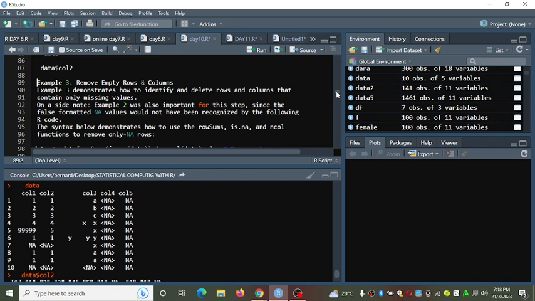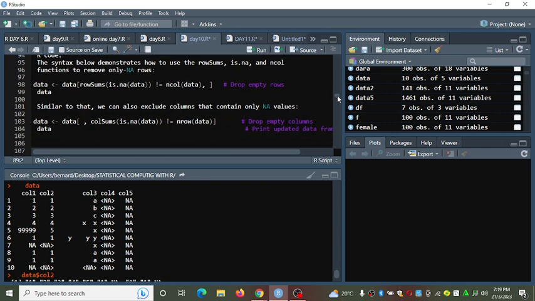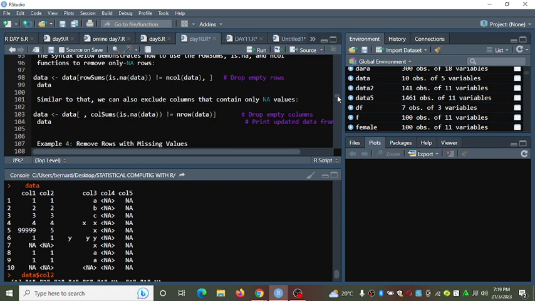So that is another step that will help the compiler understand that it's dealing with the original NA, the not applicable. So the syntax below demonstrates how to use the rowSums is.na function and the ncol function to remove only not applicable rows.